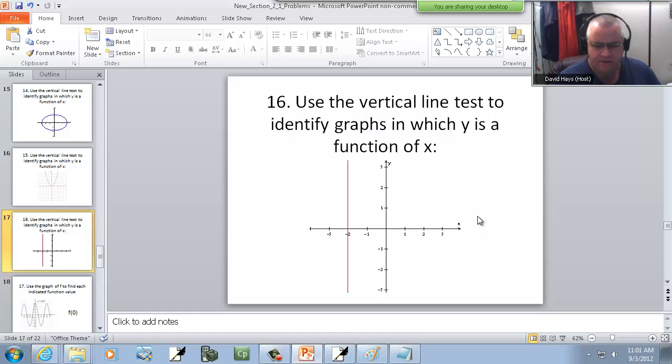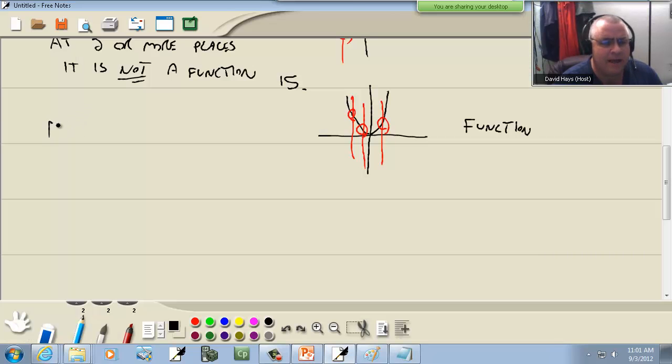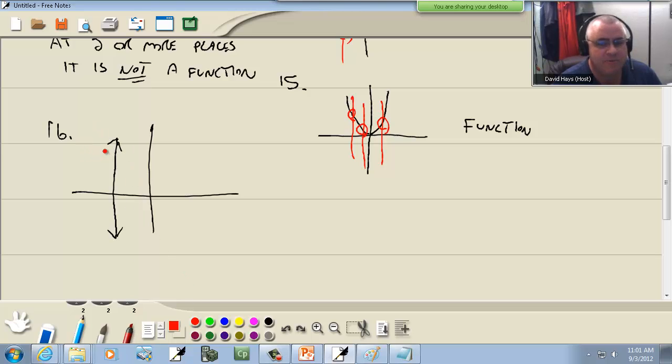Next one's an oddball line. Normally lines are always functions. Looking like this, there's one place I can drop a vertical line that causes a problem. If I drop it right on top of this one, it actually intersects in a lot of different places, specifically an infinite number of places, which is definitely two or more. So that's not a function. Now that one right there is actually our graph x is equal to a number. So that's why we had that in our list of what you can't have.